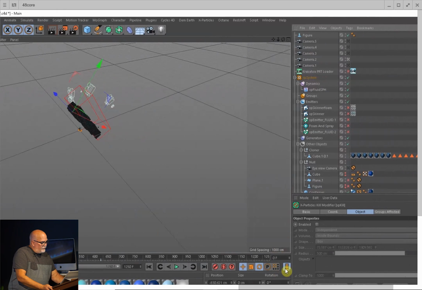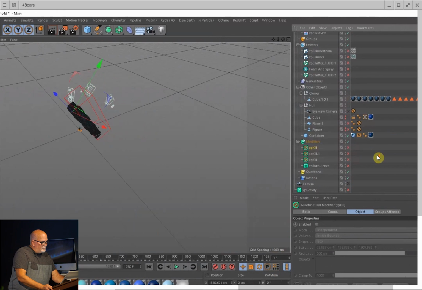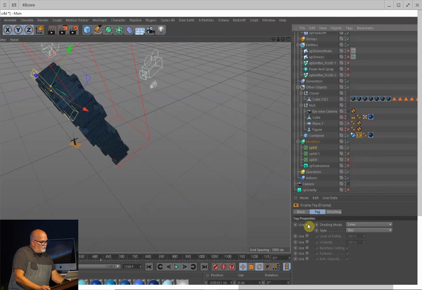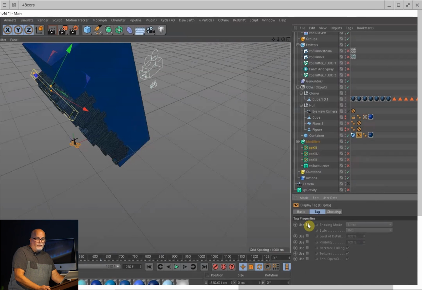So right now I have the kill boxes turned off. This one has a kill box that sits at the top that stops anything that would happen to go back outside of it. And the red outline you're seeing here is also a container with dynamics on it that is what everything is bouncing against on the inside.